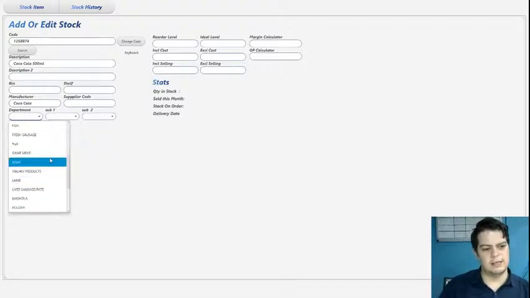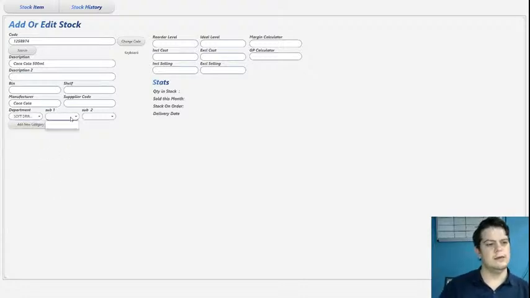Or for instance, let's say in a scenario like this, we might want to say that soft drinks and water, and then we can even create a sub-department for it to say soft drinks and then a separate one for water. And what this will do is it will break down your data for your sales and for other reports, but specifically for sales, to show you how much soft drinks and water the main department sold, but also its children department, how much they sold. So how much did soft drinks sell and how much did water sell.